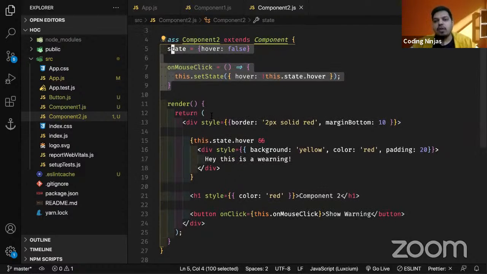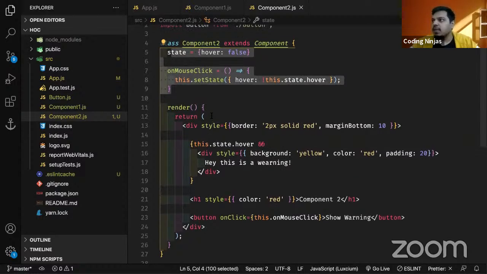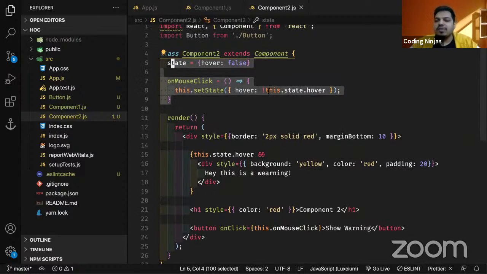And what it would help is, basically I can just remove all of this logic from component 1 and component 2 and keep that logic at one place in that higher order component. And via the higher order component, I can render these component 1, 2, or hundreds of components, and all of that logic will remain at one place, right?